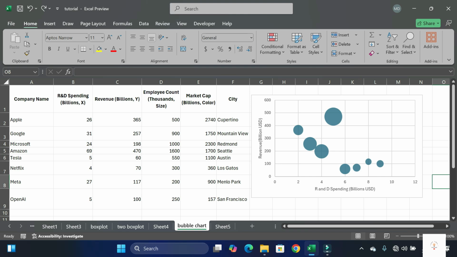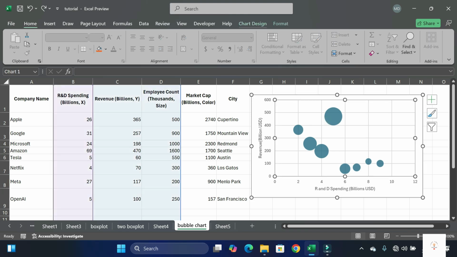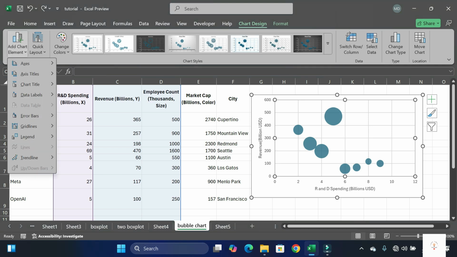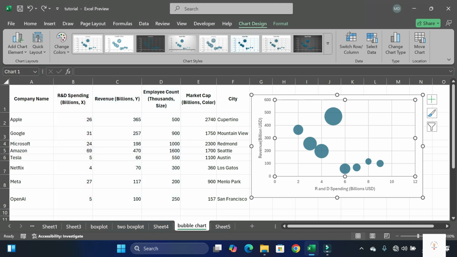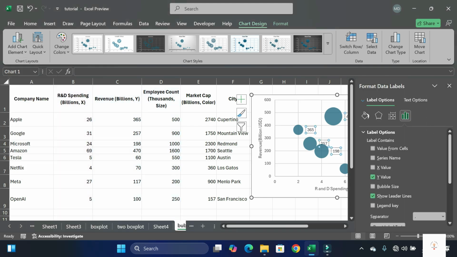Now, let's add the data labels to our chart. So simply click on the chart, go to chart design, add chart element, data labels, and down at the bottom, we see this option, more data label options. And here we are. Now, these data labels actually represent the Y value, which is revenue in billions of dollars. But I want to add a data label that represents the company name.